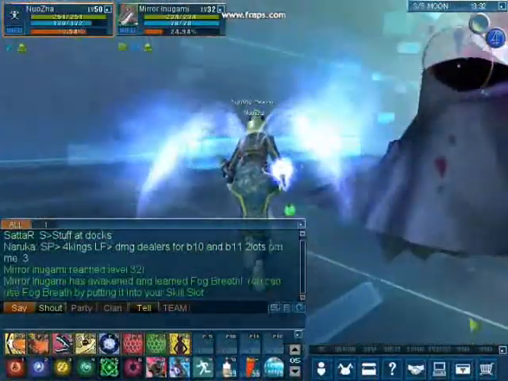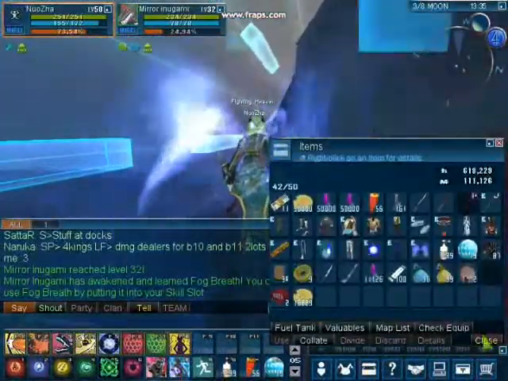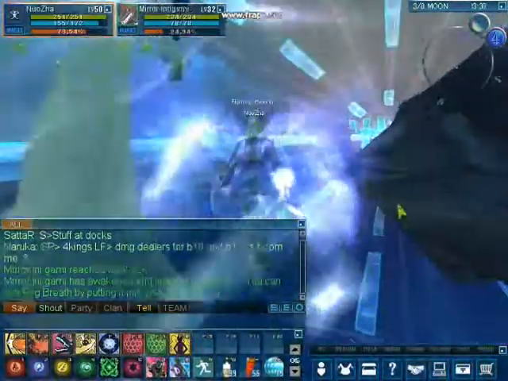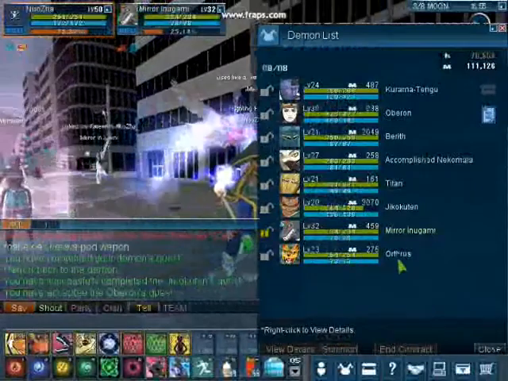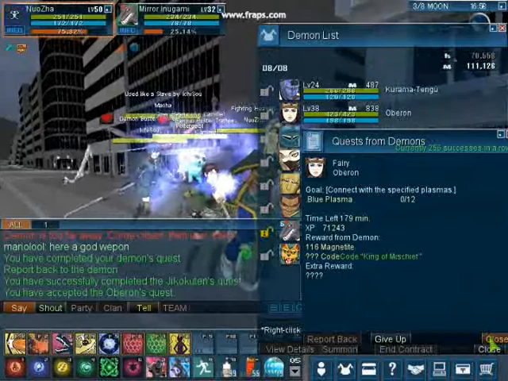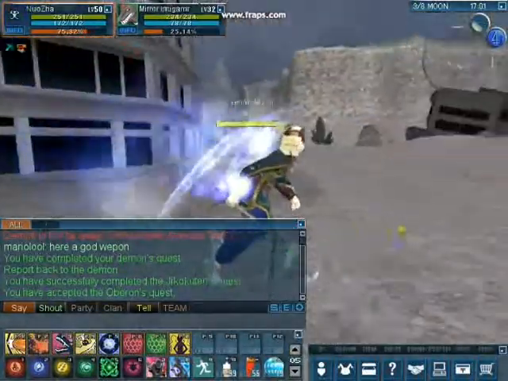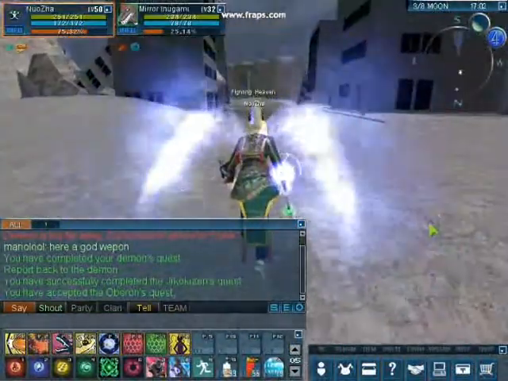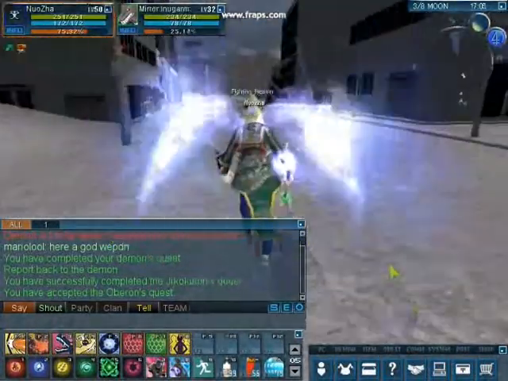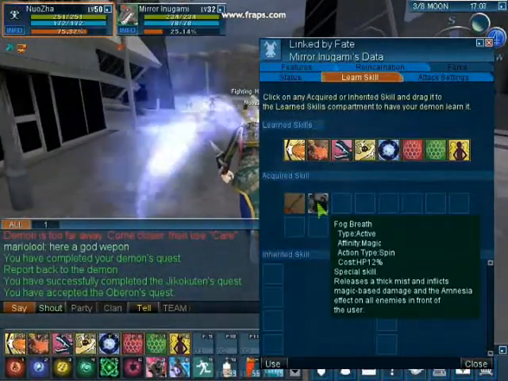I've tried this before, and the rewards are pretty much, it's not Altered Magnetite, which I keep getting, but Jade is pretty good, and I might sell that in the open market. Okay, moving on to a demon quest. Because I've succeeded in several successes in a row for Oberon, I'm going to learn a new special code, which is called King of Mischief. So that's why I'm trying to seek out some blue plasmas, and this is the Fog Breath skill.